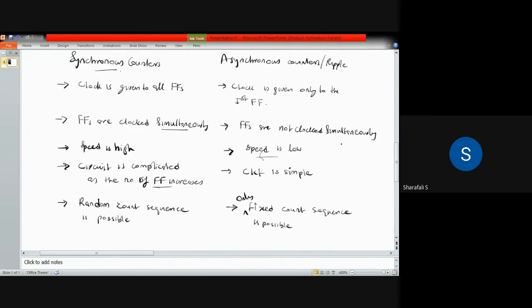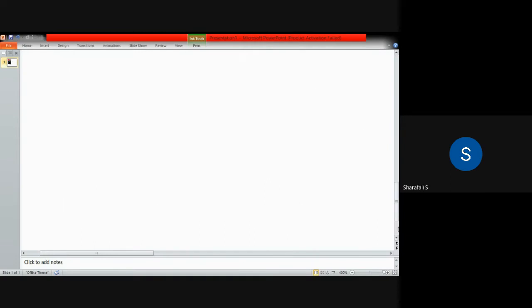Now we will look at the synchronous counter first. I will explain how we can design a synchronous counter, and what the different steps required for this process are.